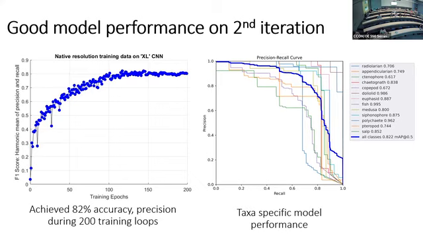You could think of it like this: a model score of 1 means the model got everything right, didn't get anything more than it needed or anything less, and everything is classified correctly. Right now, among all the classes, we've increased to about 85% average F1. So this is already state of the art for zooplankton. Now I'm plotting precision and recall against each other, and you can see the model skill isn't the same for every taxa, so we'll have to treat that on a taxa-specific basis to get the highest fidelity predictions.